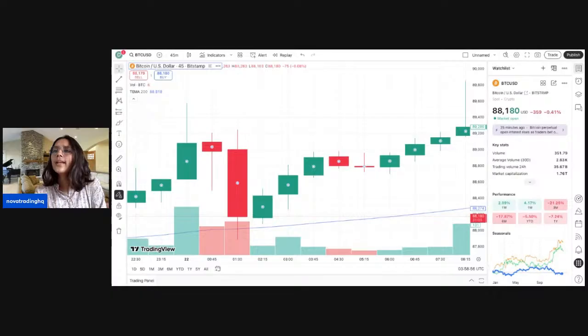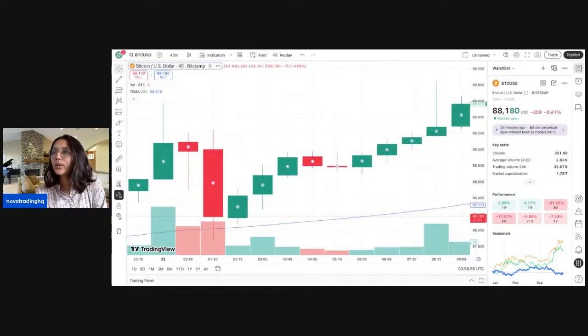Now, look at the next candle at 3:45 a.m., till 4:30 in the morning, right? This is again a kind of bearish follow-through near the top, a rejection, right? So what happened here? First, let's understand this. The market failed to reclaim the wick high, right? And sellers pushed price a bit lower, right?